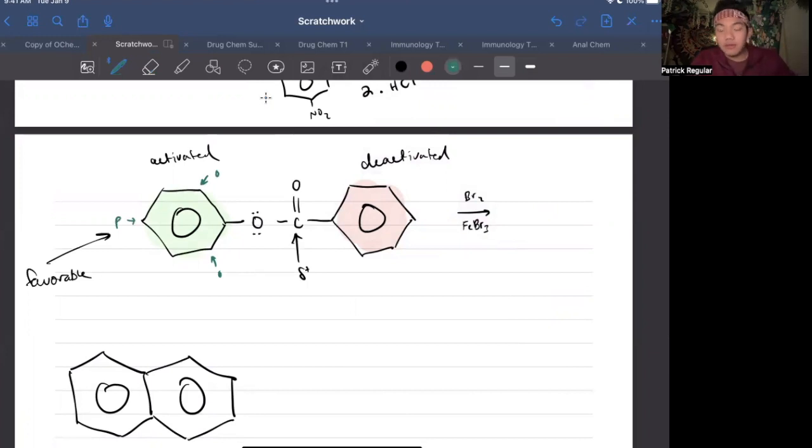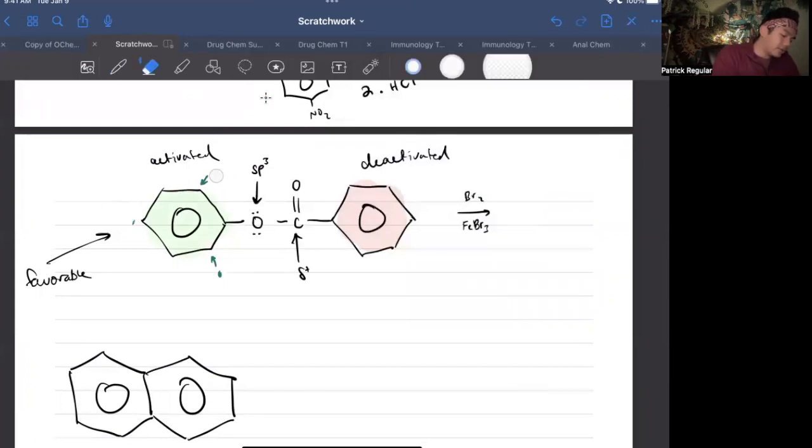Well, out of the three, it'll want to add to the para position. And the main reason is that oxygen is still sp3 hybridized. All right, that's sp3 hybridized. It's a tetrahedral shape. Not only that, but while phenol OH is relatively small because it's an oxygen and a hydrogen, this is an oxygen and an entirely other carbonyl and phenyl group. So it's pretty large. It's a considerable amount of steric strain. So if you were to add your bromine onto those ortho positions, well, you have a sigma bond right here that's rotating. That's rotating on that axis.